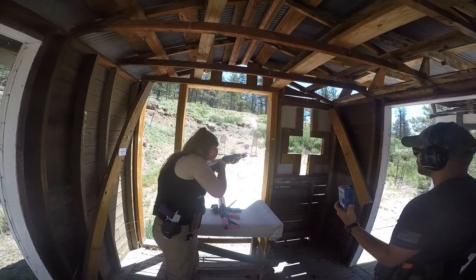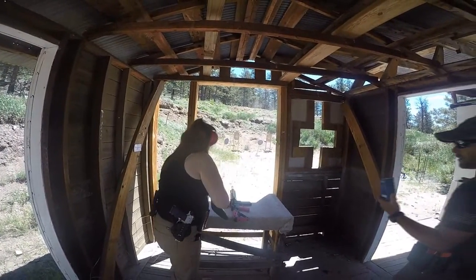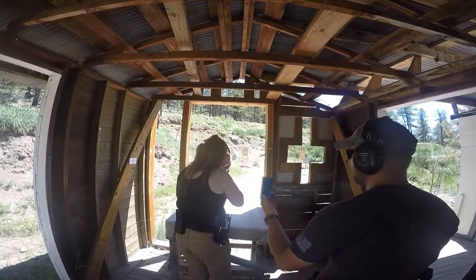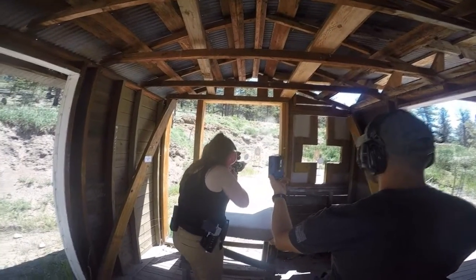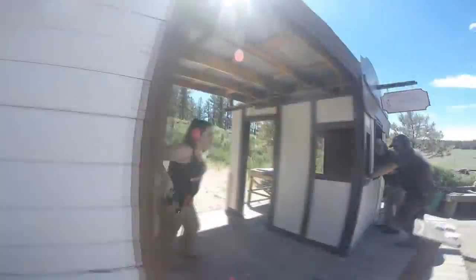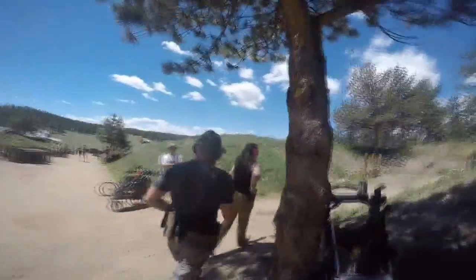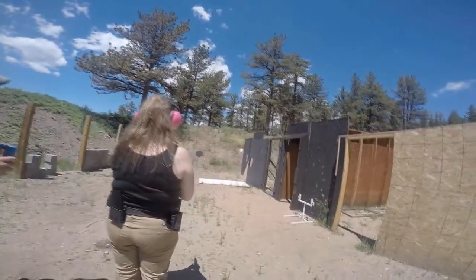Miss. All right. Miss. Miss. Safety on. Okay, tried. There you go. Two in each. That's safe. Set it down. Come on out. Coming through. Safety off. Watch where you're pointing. There you go.